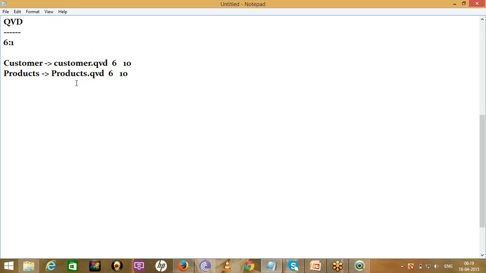We will discuss in detail in regular sessions. As of now, remember that QVDs are QlikView native data format. After loading tables, we need to convert those tables into QVD format. Once we have created QVD files, we will prepare entire data model on top of QVDs itself. Why we should create QVDs is for speed purpose. Size will be reduced minimum 6 times, and loading time is minimum 10 times faster when compared to source database table.